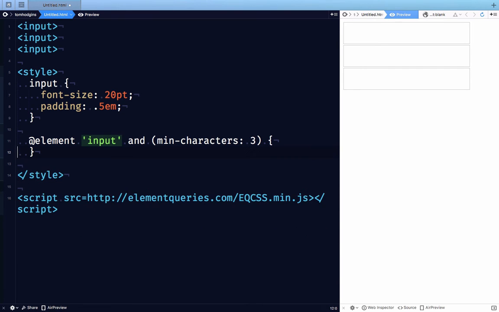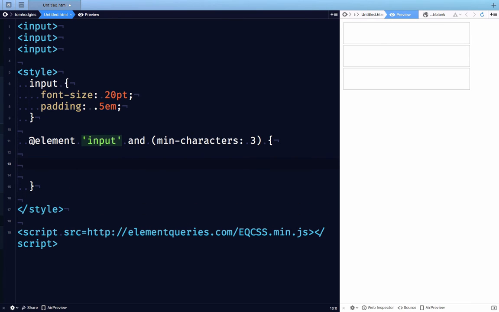So let's have some fun making some more element queries and then discuss the difference between element queries and container queries a little bit. There seems to be some confusion whether this concept that I'm talking about here should be called element queries or whether it should be called container queries. And so the way that I look at it is an element query is a query on an element. Elements are something that HTML has. They're something that the DOM has. There's nothing defined in the HTML spec as a container. And the idea of a container is kind of like an abstract concept.